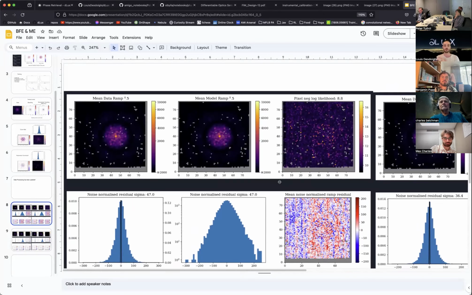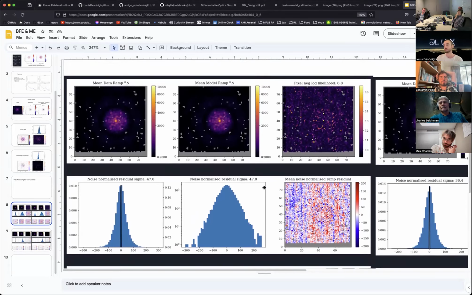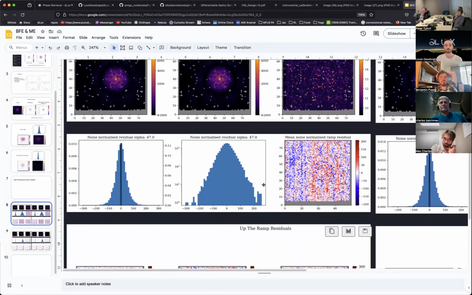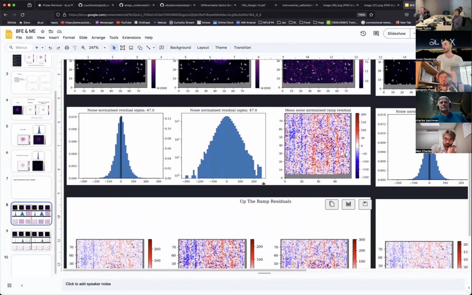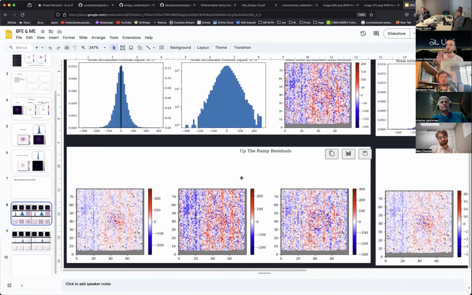We ended up using a convolutional neural network to do this brighter-fatter effect modeling. So the BFE is the reason the residuals weren't good. After getting the mask hole size right, the next problem was the BFE. We also do our own different type of data processing, doing up-the-ramp modeling rather than the default output.